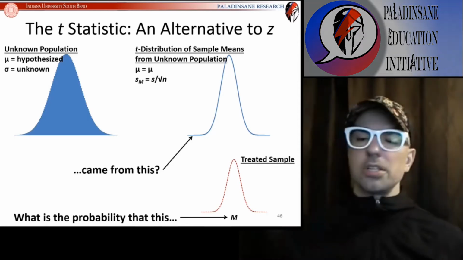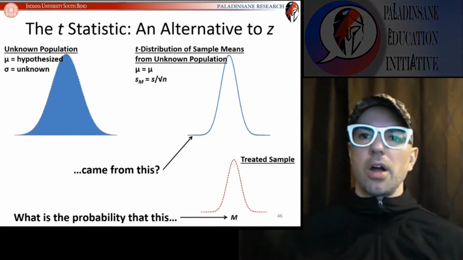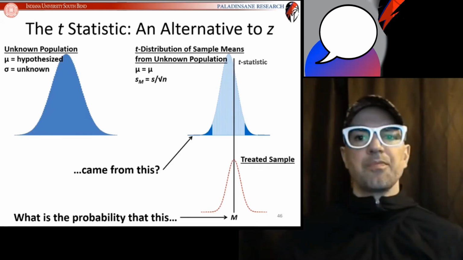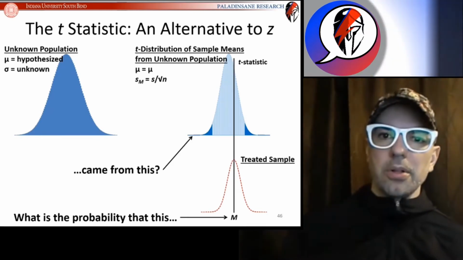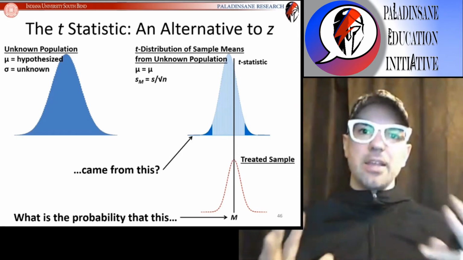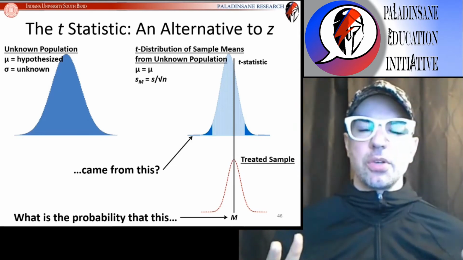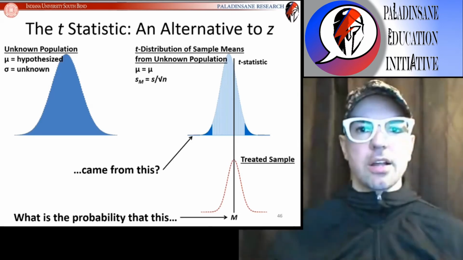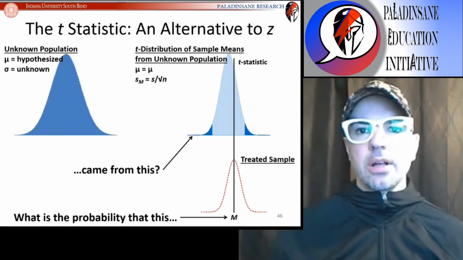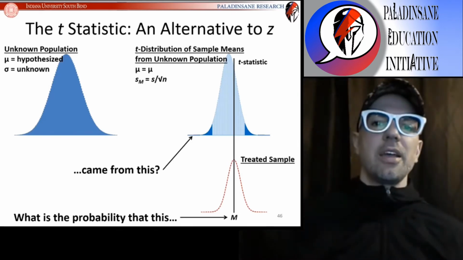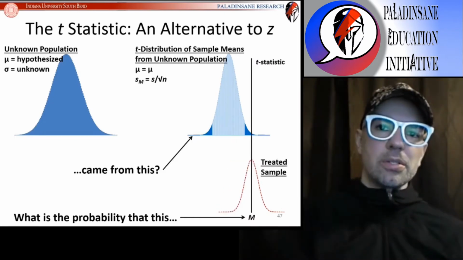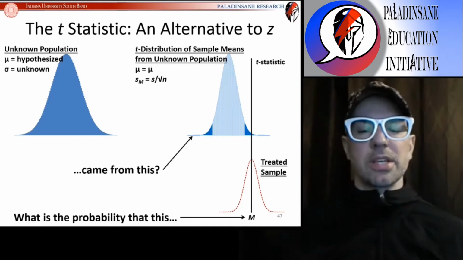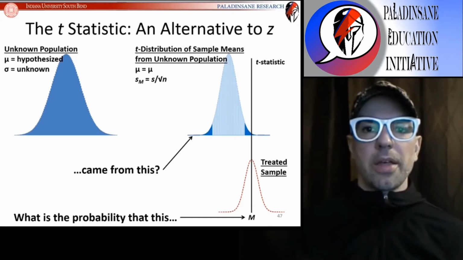We're going to determine the probability that the mean of our treated sample still came from that distribution of sample means. And we are going to look up a table. We're going to draw our lines in the sand. We're going to calculate a T statistic. And if the sample ends up in the body of the T distribution, if it does not cross beyond our cutoff scores, we're going to accept the null hypothesis. However, if the sample goes into those tails, crosses that line, we're going to reject the null hypothesis and we're going to accept the research hypothesis.